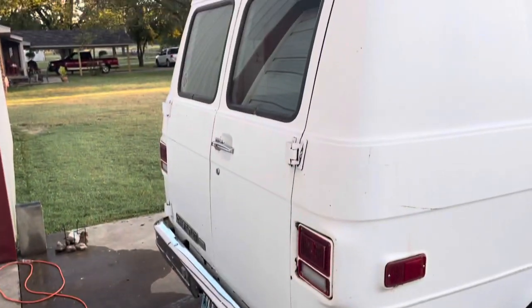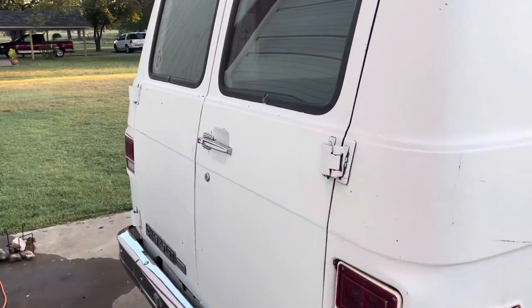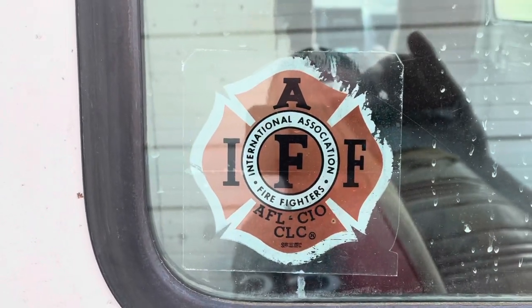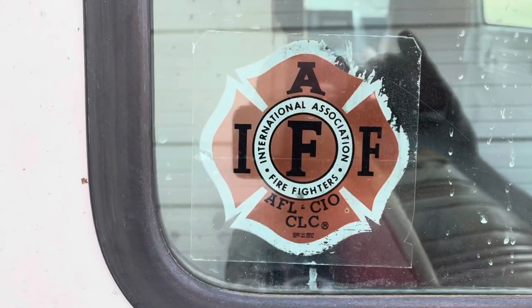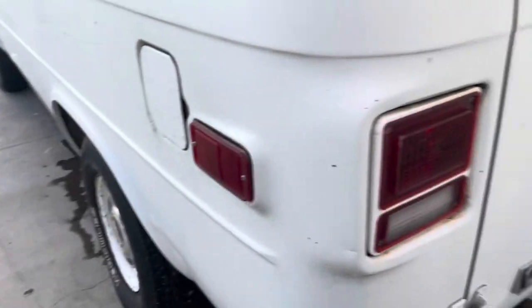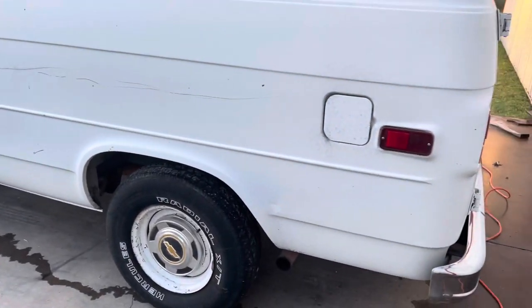There's a tiny ding in the bumper there. The bottom of this vehicle is immaculate — he was a Tulsa firefighter. I may try to reproduce the lettering so it doesn't degrade; I've got a Cricut machine that might be able to scan it. The thing originally had electronic spark control — how fancy does that sound? It's base model, didn't have any trim or chrome stuff other than bumpers. She's real straight.